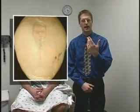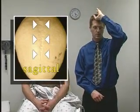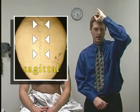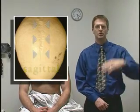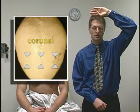One way to remember that would be to look at the sutures of the calvaria. The sutures have similar names, so the sagittal suture would be one that's running directly down the middle of the cranium. The coronal suture, which is running at 90 degrees to the sagittal suture, is another way to remember those planes of motion, so the sagittal and coronal.